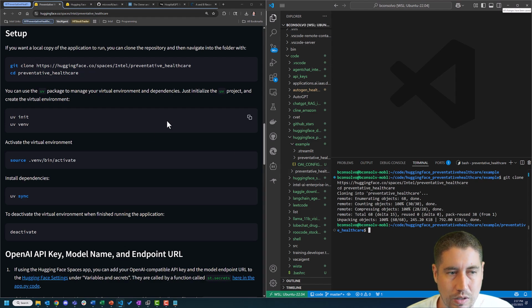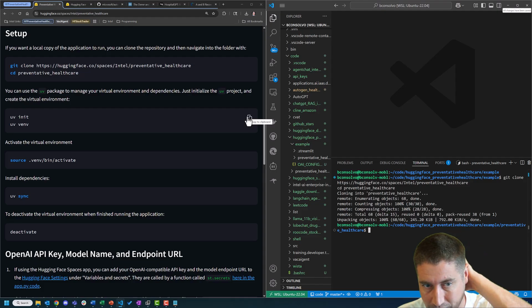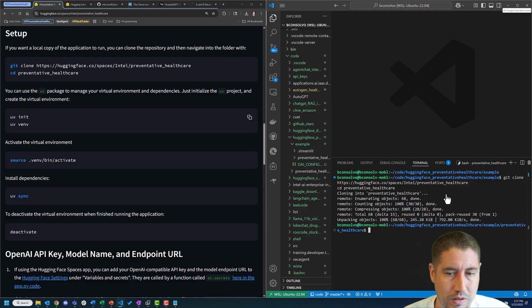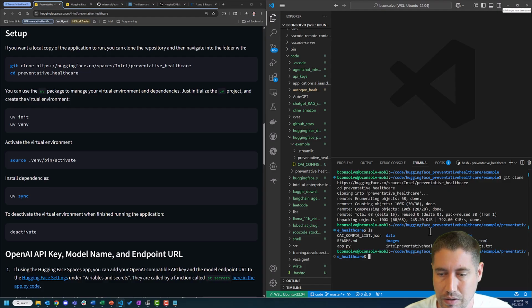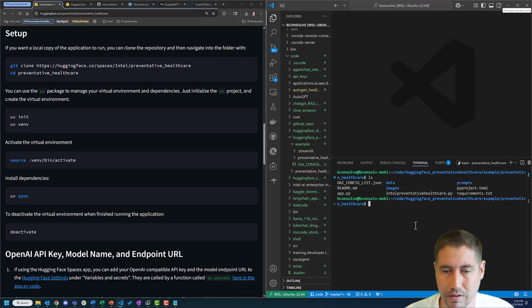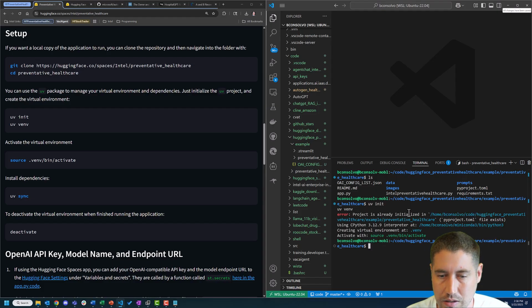And what I'm using is UV, which is a package manager, similar to pip, but I like it. I think it's a little bit better. And once we've gone into this directory, we can see all the files that are there. And so what I'll do first is I'll initiate this with UV, and I already have this pyproject.toml file, which outlines all of the packages that are needed. So I'll do this uv init and the uv venv.